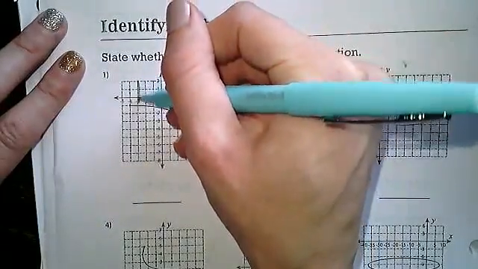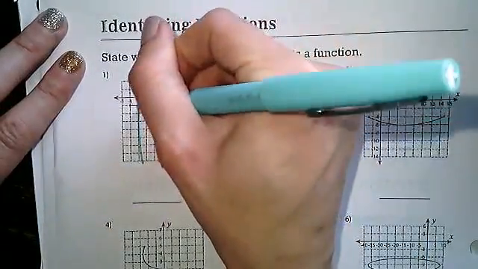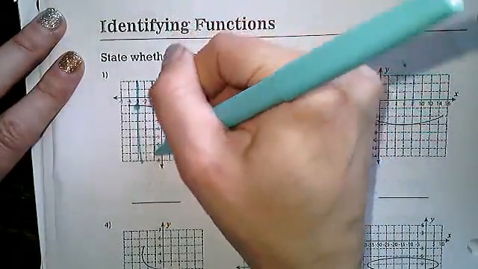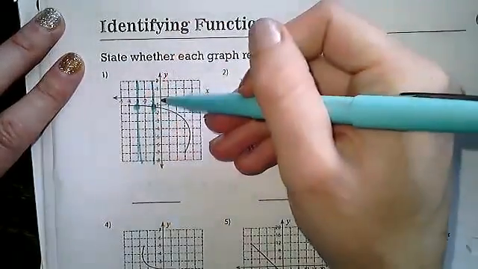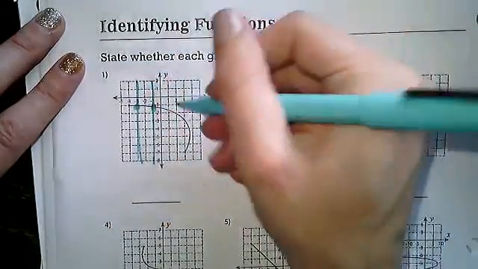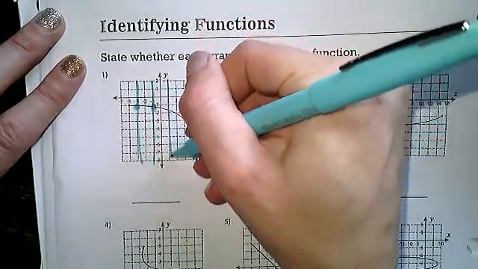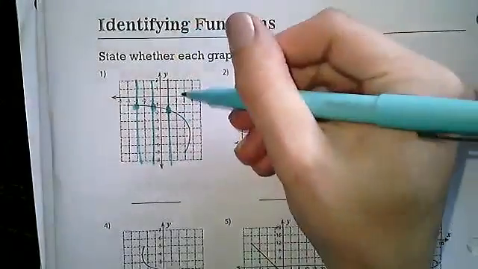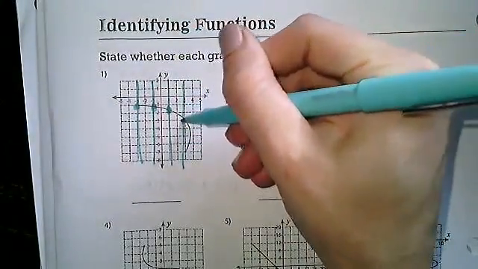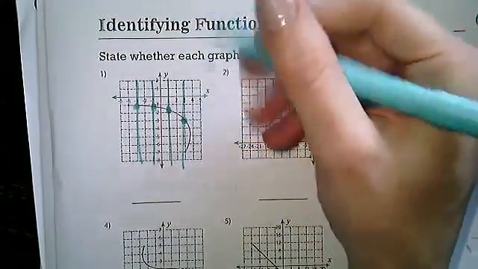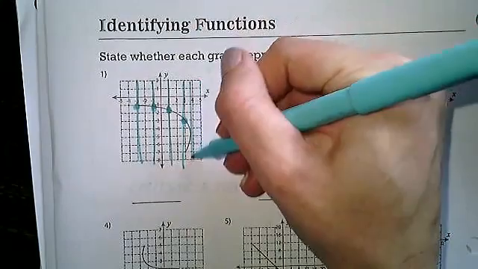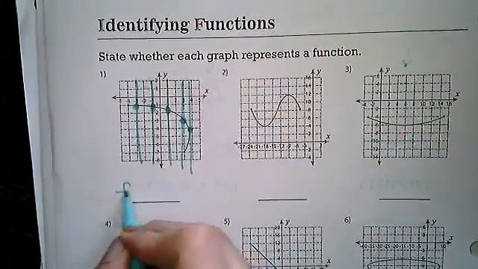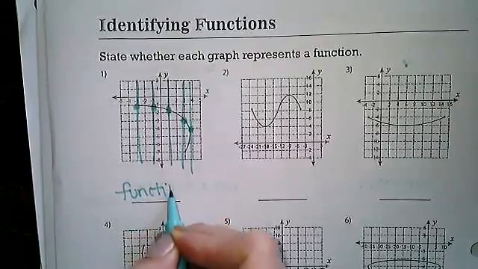For instance, if I drew a vertical line here, it only crosses through once through that little hook-like shape. I want to do a few lines just to make sure. It only crosses through once for every vertical line. So if I draw that vertical line and it crosses through that shape just one time, for every single vertical line that I draw, then it is a function. Even if I drew one right here, you'll see it only hits that shape one time. So this would be a function.